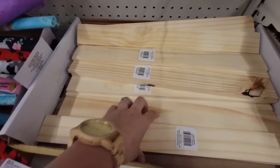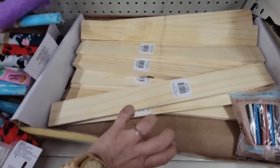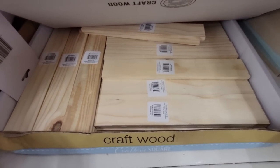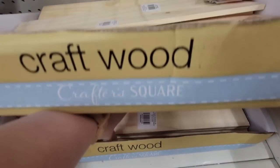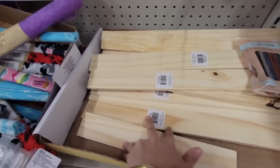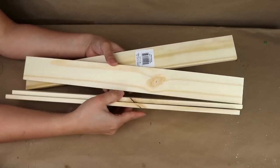Dollar Tree is bringing so many new things at the crafters square section, and I came across these craft wood, and I was so excited about these. It comes in 2 different sizes, and I decided to go with the largest ones. I got 4 pieces, and I'm going to start by making a frame.